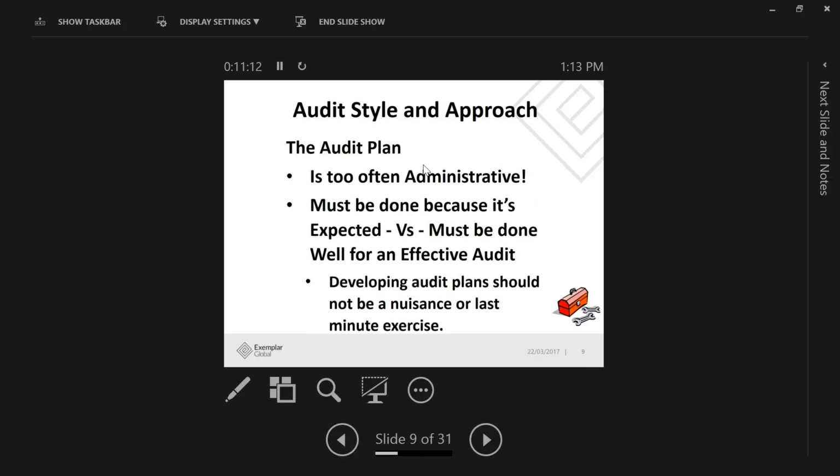The thing of it is, from an auditor or lead auditor's perspective, that the audit plan is too often simply administrative. It must be done because it's expected, versus this is something that will really have a profound effect on the audit. If we really want to be effective auditors, an effective audit plan is really the first step. It's not just something that we have to do.